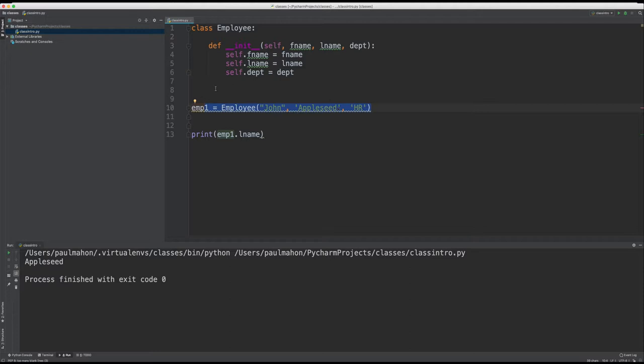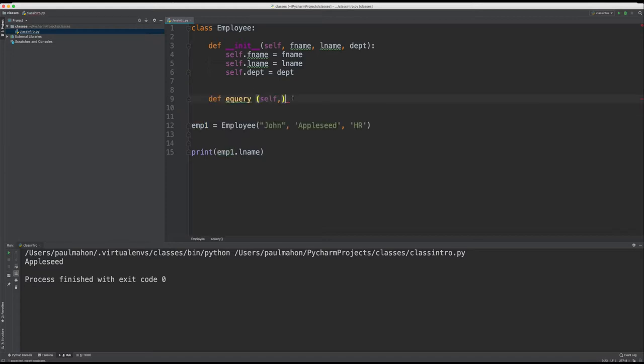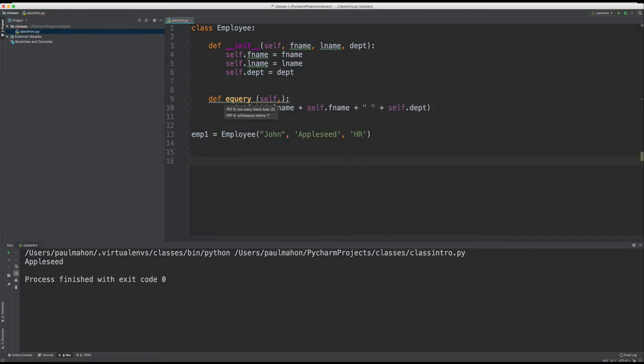The next thing we're going to do is create a function on this class, a typical function that would be used in the real world. It's actually called a method when it's in a class, but it's the same as a function that we've used already, it's just called a method because it's part of a class. We'll create a function here to do something with this data, and then we'll call that. We'll have to give it self, because again, we're running this query on the instance of the class. And we'll print. So now when we call this query on that class, it'll print instead of having to type the print in manually.